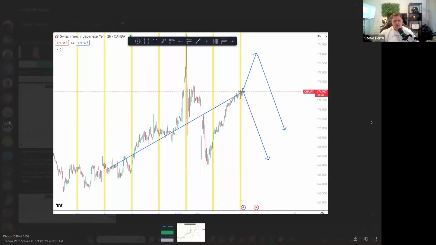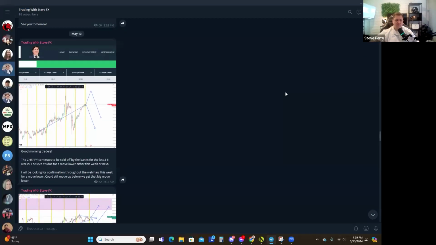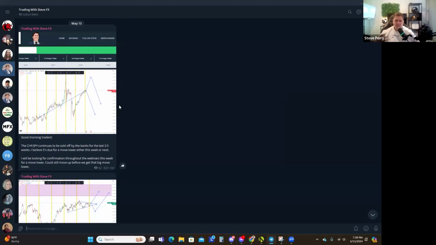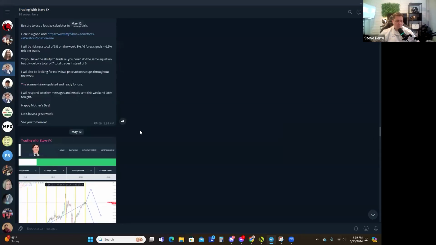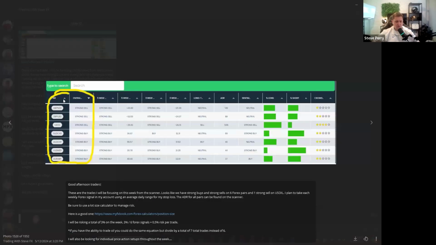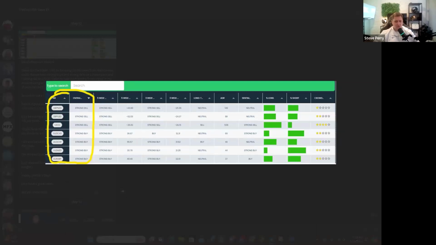Yeah, so I was looking for the franc yen to go down at some point this week, which obviously it's now finally doing. So these are the trades that I hand selected, and I'm feeling pretty good about them based off of what I just taught you guys on the COT scanner. With that said, though, these weekly trades you get from Steve Scanner will often be the same, but they're not always going to be the same. And they make the cut for different reasons. It's not just COT data. Sometimes it's a combination of COT and sentiment data as well that provides those weekly signals.